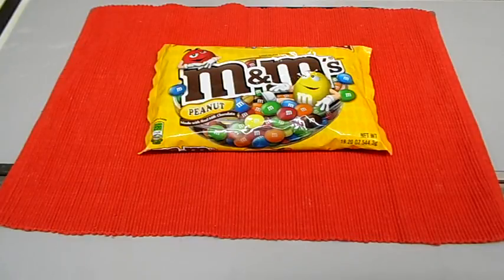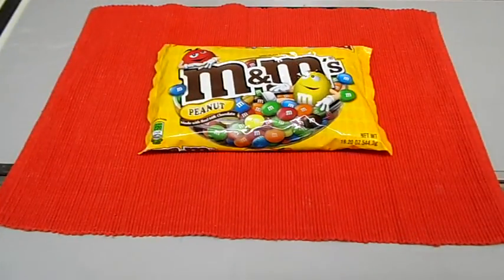M&Ms — who doesn't like these things, especially the peanut variety? These are an icon from everybody's past. I have a burning question: when I eat peanut M&Ms, I'm always looking for the coolest, gnarliest, lumpiest, biggest one in the bag. That has led me to wonder what the weight spread is on M&Ms in the bag — the lightest versus the heaviest — and what percentage of the bag each color has, like yellow versus green.